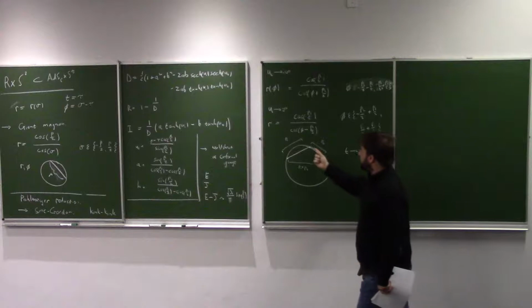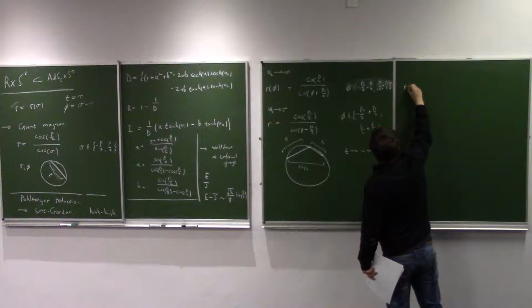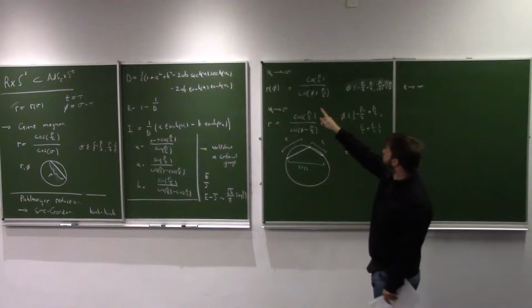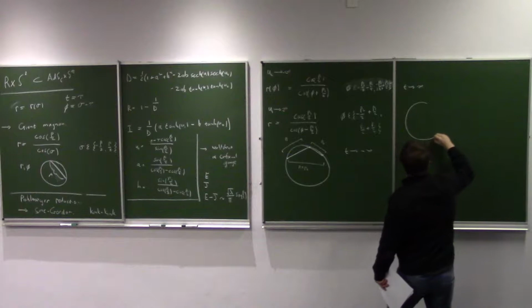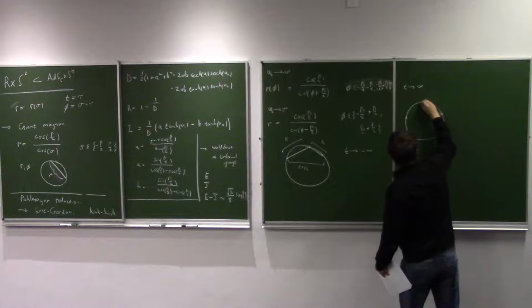Are there any questions? So this is the initial configuration. And now when t goes to infinity, you can take that expression again. And now u2 goes to plus infinity, u1 goes to minus infinity. And then the solution I get is the following, where the endpoints are still fixed. But now the momenta have swapped. So now p1, p2, p1, p2.